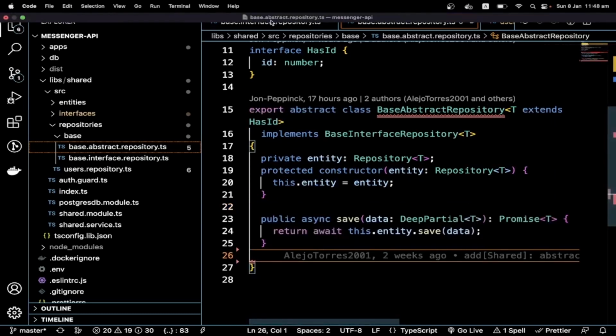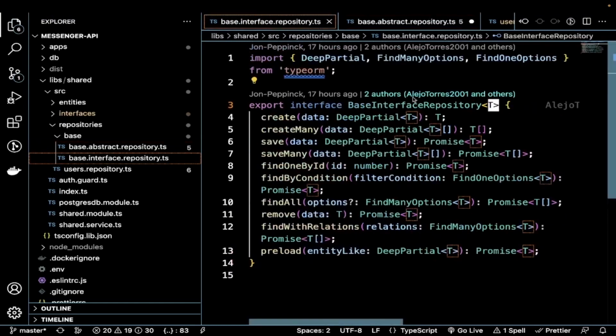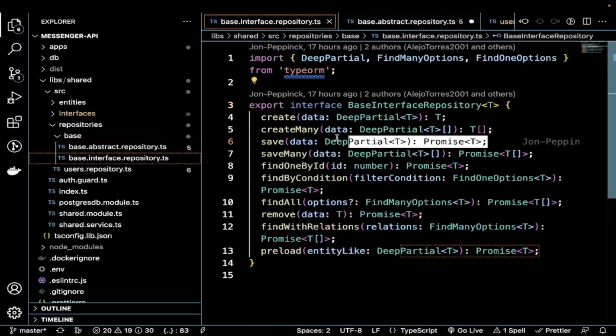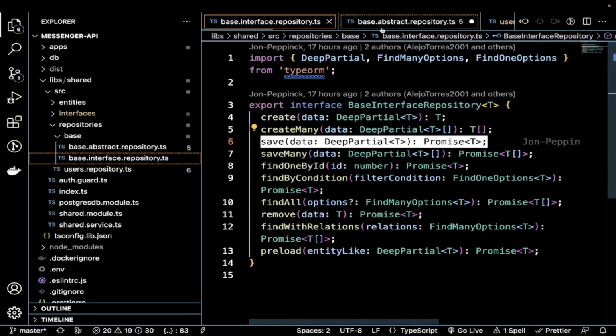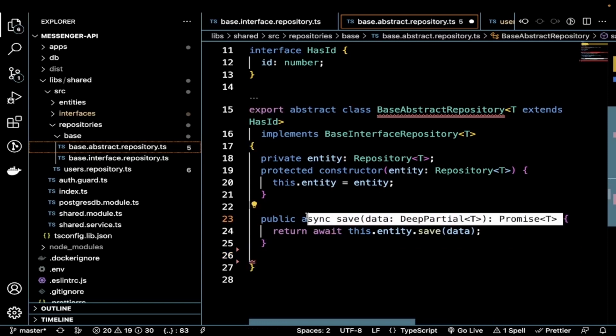So we can see already that the signature here matches the signature here. Here we've got the save method, and we can see that it's also taking the deep partial and returning the same type. So that's all well and good.